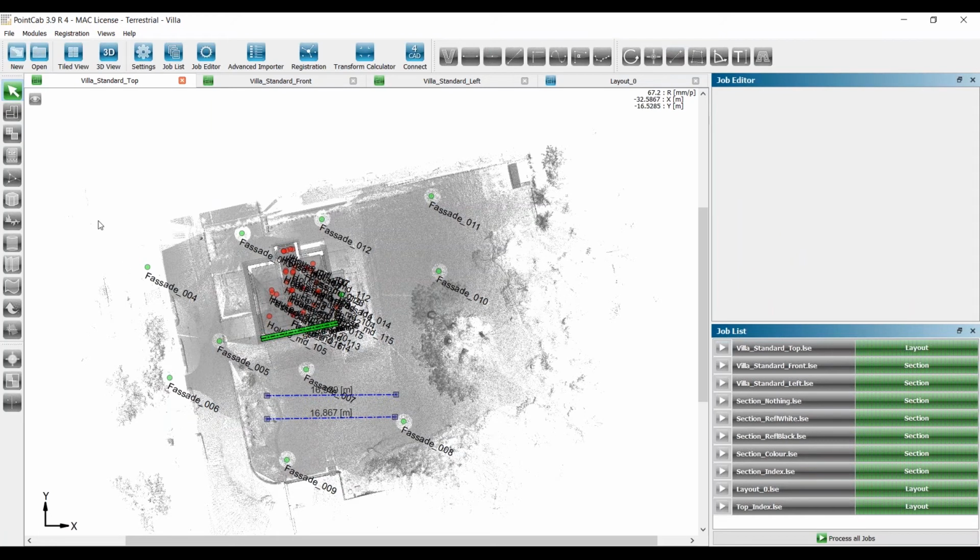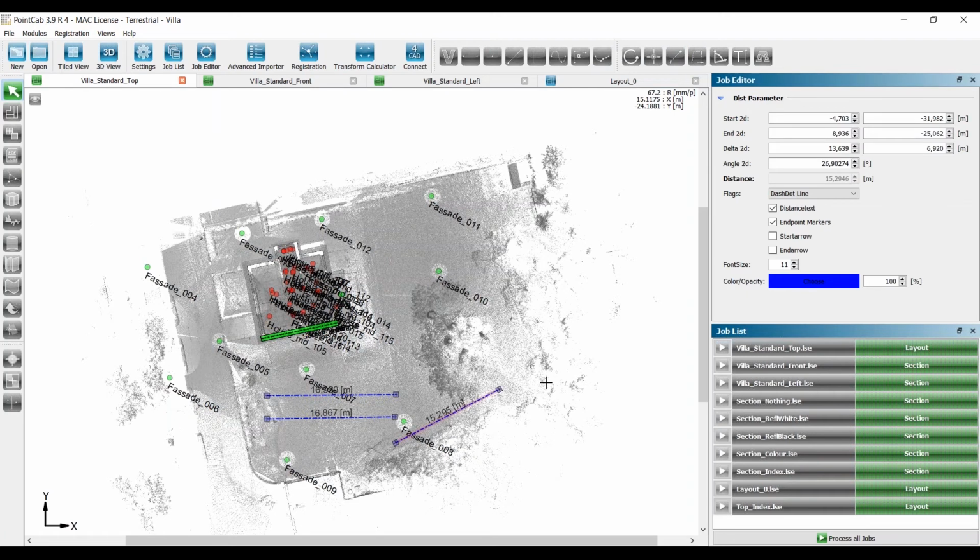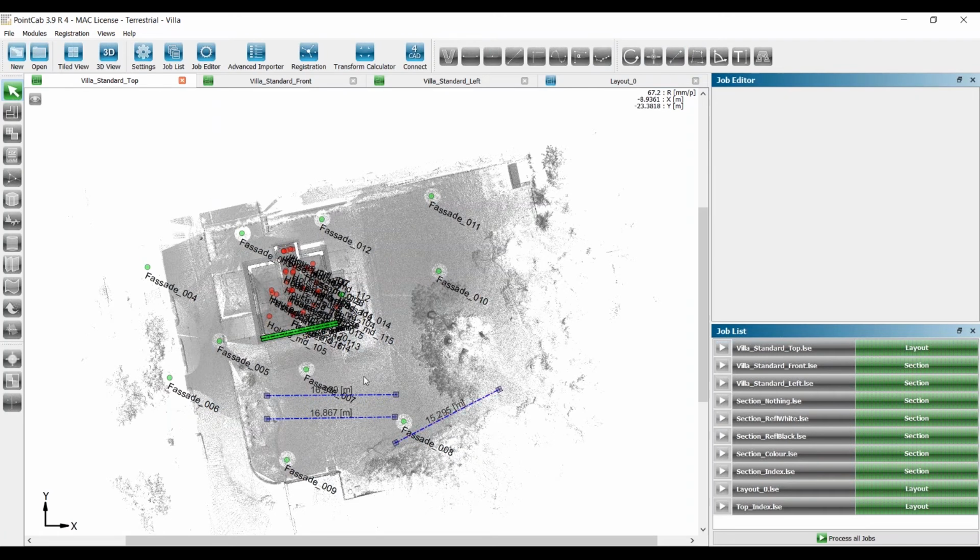Of course, if I create something, I can just press the one on the keyboard and I'm back into the selection tool as well. But pressing the right mouse button twice is very useful as well, because you can very fast disable the tool which you're currently using. It's very helpful if you are, for example, currently setting spheres or something and you don't want to set the next sphere, but go back to the selection tool, then you can just press twice.